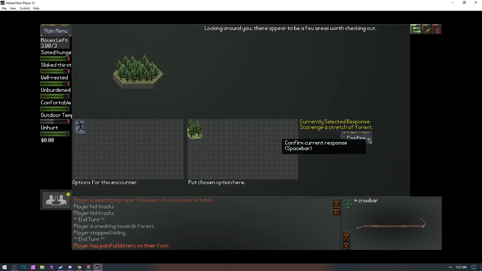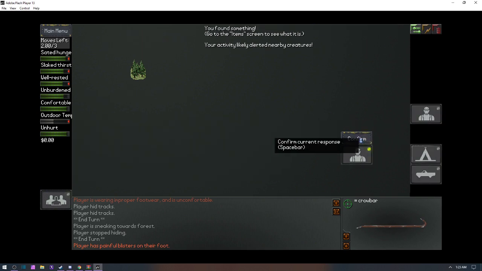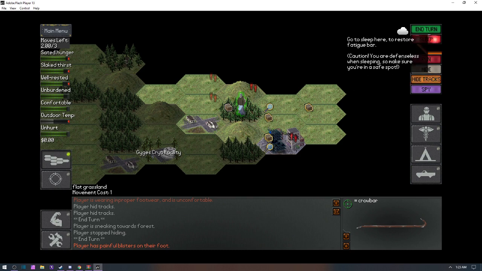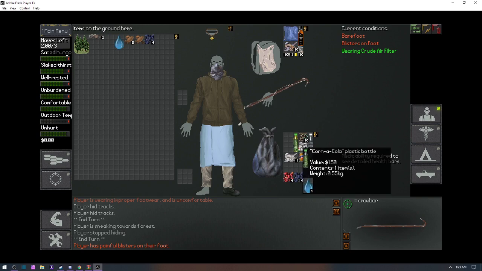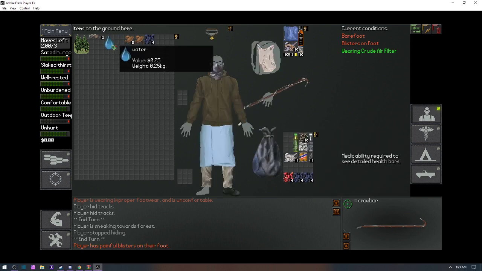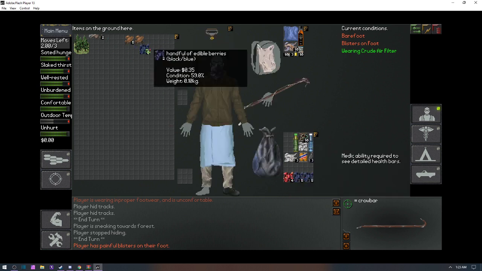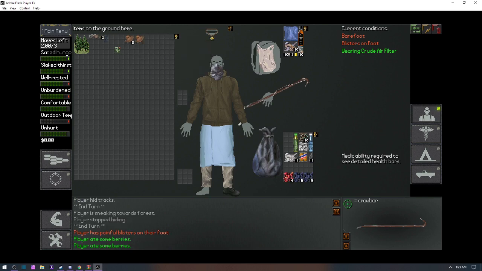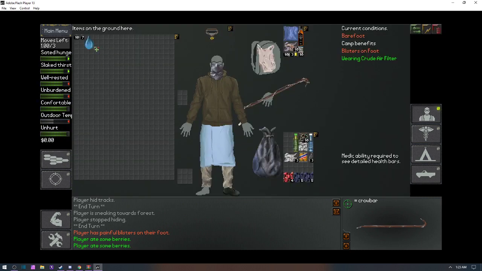Let's see if I can scavenge with botany and a lighter. Yeah, it looks like I found a bunch of stuff. Water. More berries. And yeah, that's all I really need. And I keep pressing main menu. I should actually be using my keyboard. More water.